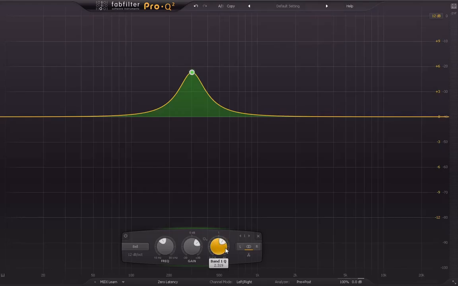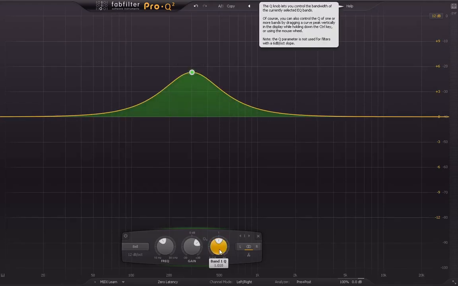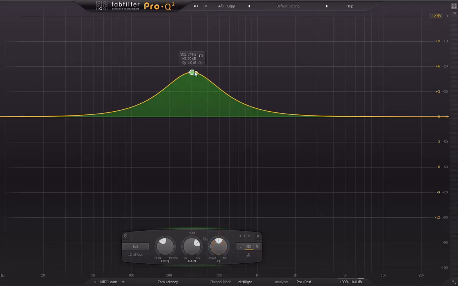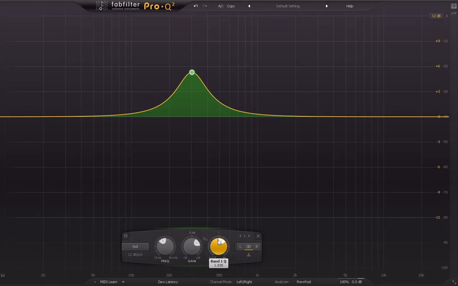And your equalizer will have a Q. But basically the Q tightens this up or widens it out. And that just affects, again, the frequencies that you are affecting around the band point. If you tighten it up real tight, you're not affecting many frequencies around 300, but if you widen it out, now you're affecting a lot of frequencies around that band point that you set. And well, how do you know how to set this? Well, it's all about taste, and it's all about what sounds good. Okay, so do what sounds good.